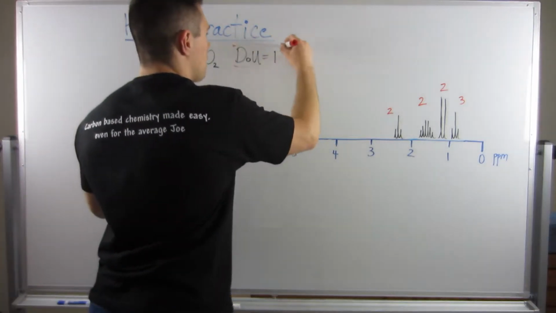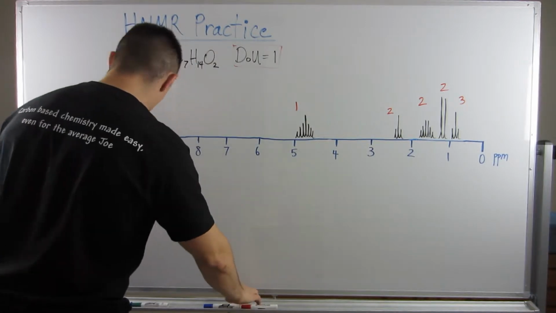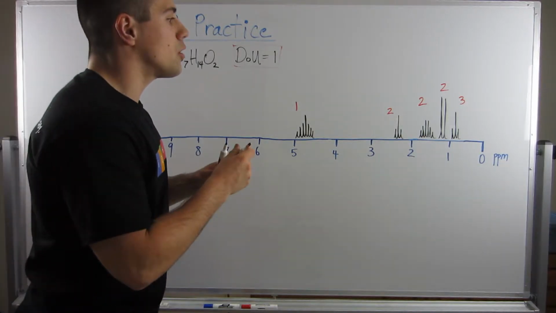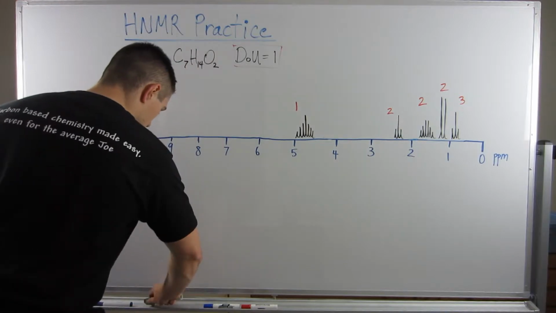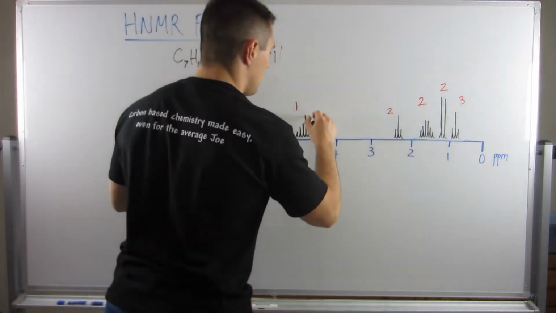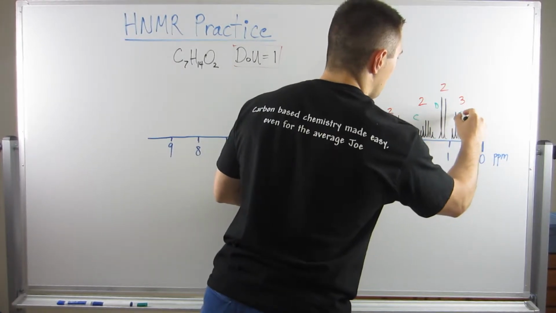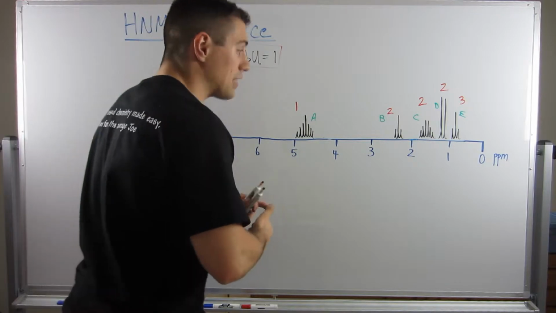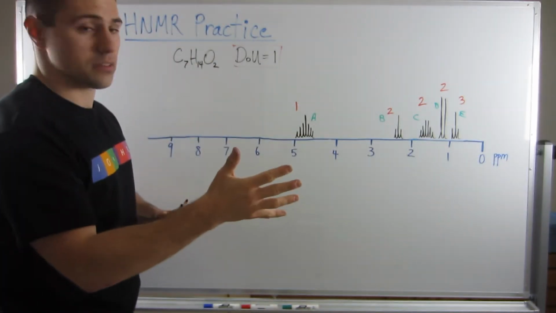Okay, so from here on out, let's go about our process. I'm actually going to grab another red marker because that one kind of just died on me. Sorry, new red marker. Okay, so let's make our chart. What we're going to do is assign A, B, C, D, E. We have 5 unique signals. So that means we might have some symmetry, but we technically have 5 unique positions.